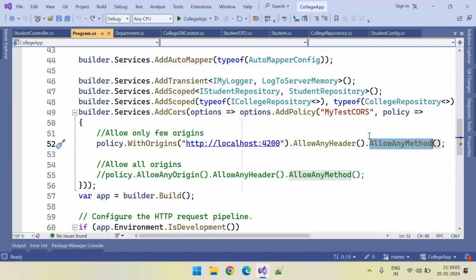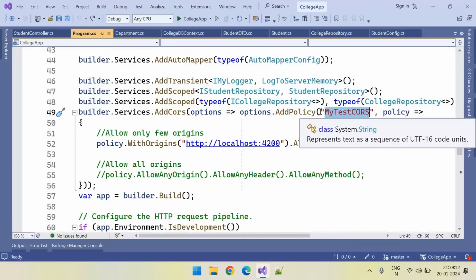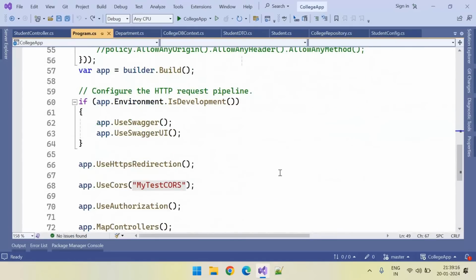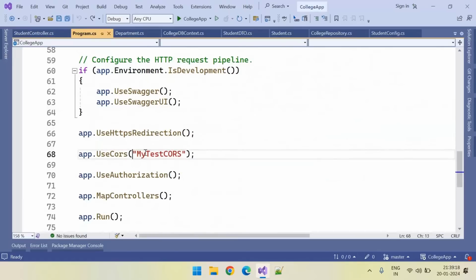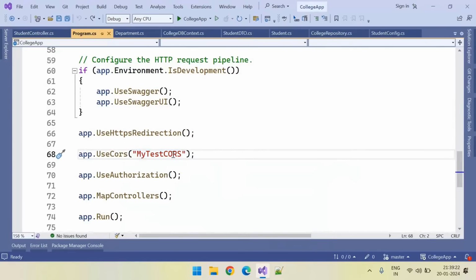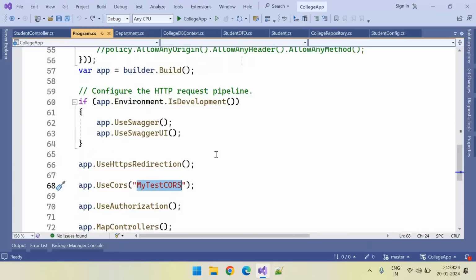So you can see here we have given a name to this particular policy. This is the name we have given to this policy, and we have used that policy name when we are adding it to our application. So this is a named policy.